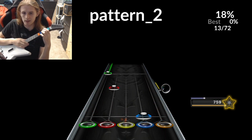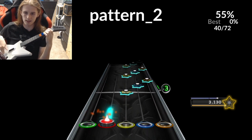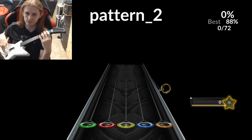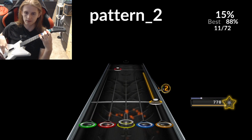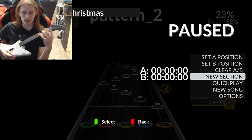Yeah, again, this one's pretty easy too. It's just a lot of five-way zigzags. And then, like I said, you're back to doing pattern 1 every time. But yeah, pattern 2 is... you see this kind of thing quite a lot in a lot of songs. There's really only one way to do this, honestly.